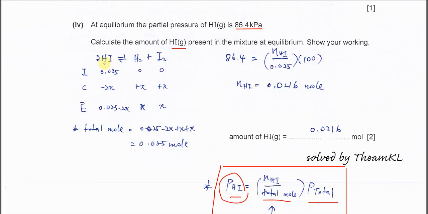Let's move on to the ICE table. In the question it's already told us that it's 0.025 for the HI. Initially, H2 and I2 are 0, 0. The change should be minus 2X because it's two moles here, and plus X plus X for H2 and I2. Combine the I and C to get the equilibrium. Sum up all these three, you get 0.025 - total mole at equilibrium is 0.025.